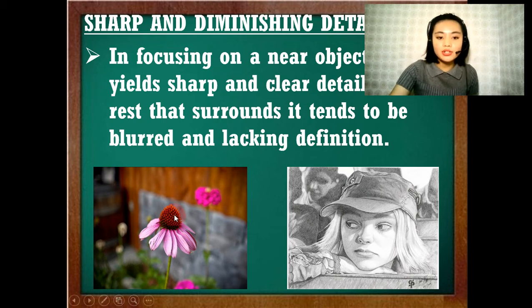Halimbawa dito sa picture na to, ang focus natin ay yung flower. So we are going to use sharpness. Lilinawan natin siya ngayon. Tapos, yung background naman ay nagdi-diminish, kaya siya naka-blur. Okay, so it's like focus and blur. Another, ito. Yung mukha niya, since siya yung subject natin, siya yung focus natin, siya yung malinaw yung features ng mukha, nakadrawing yung mukha ng maayos, whereas yung mga nasa likod niya, since mga background lang naman sila, hindi malinaw yung pagkakadrawing sa kanila, naka-blur din sila because they are the diminishing detail.